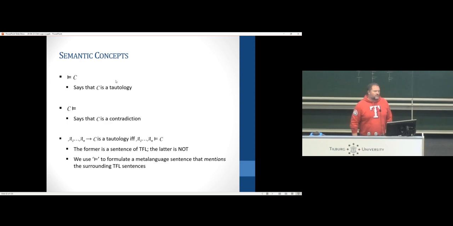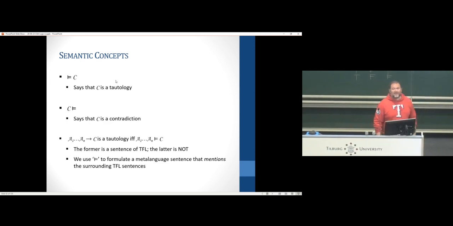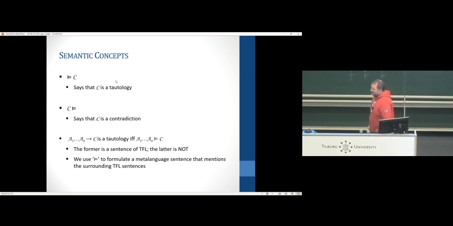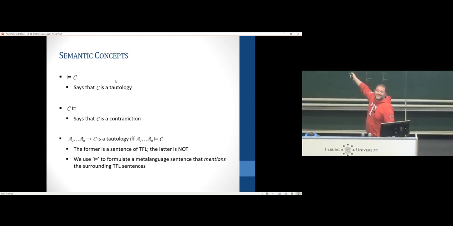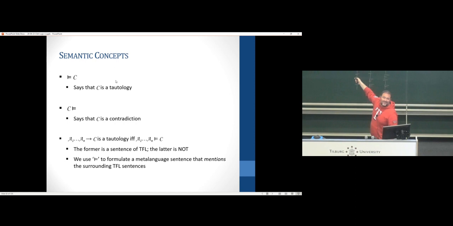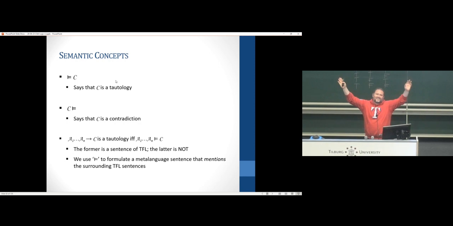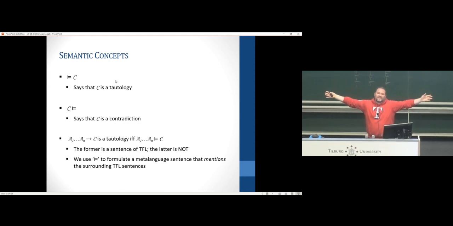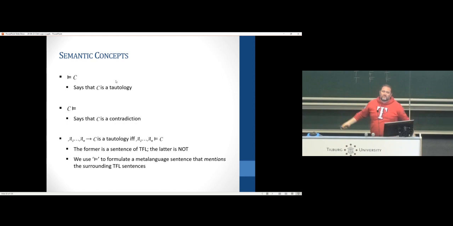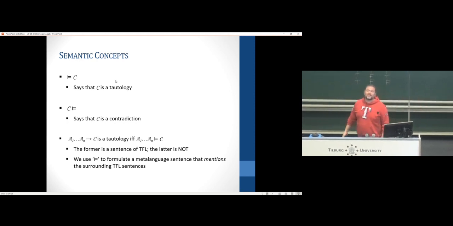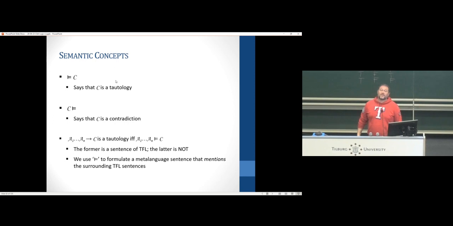But of course, that's also a very handy little tool for other things, because we can write it like this, where nothing is to the left of the double turnstile. And this tells us that whatever sentence C is, it's a tautology, because nothing at all entails it. You can get it from anything you like. Other way around, we can also write it like this. And this tells us that C is a contradiction. It entails anything you like.